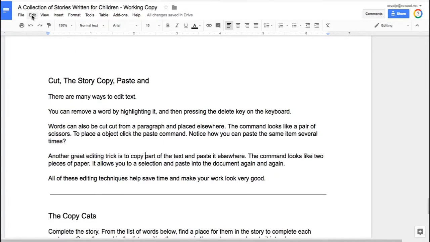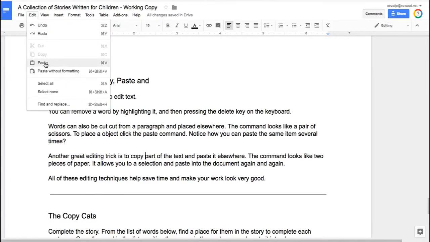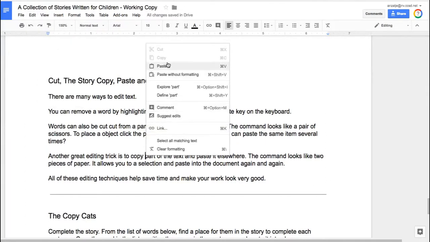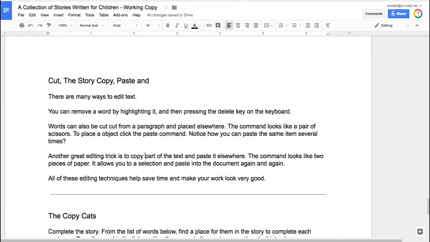and to paste, you can find paste under the edit menu. You can also right click and paste, or you can push Control V and it pastes what I just copied. I would put a space to spread those out. Cut works the same way.